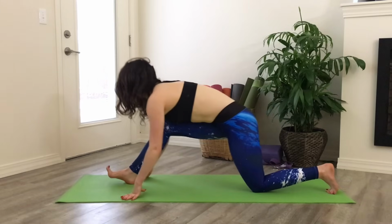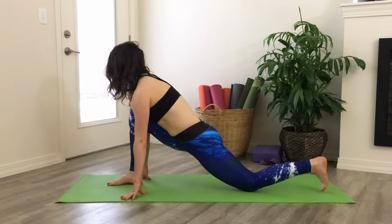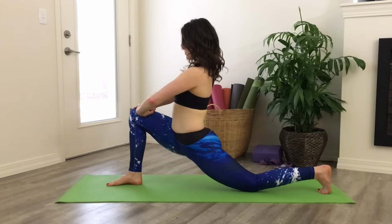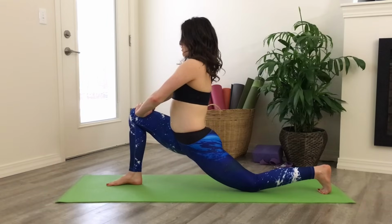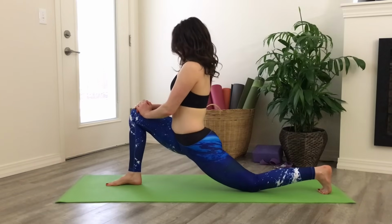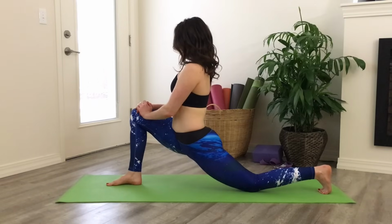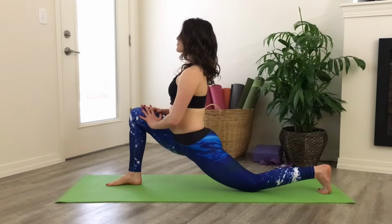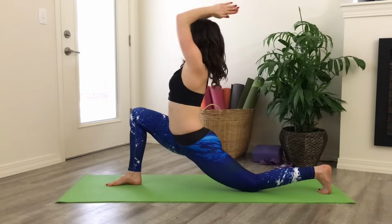Switch it up, lunge forward, hands come to the top of the right thigh, and take those little bouncing motions if that felt good, if you did it on the other side. And find some stillness. Inhale, reach both hands up high. And exhale through heart center.